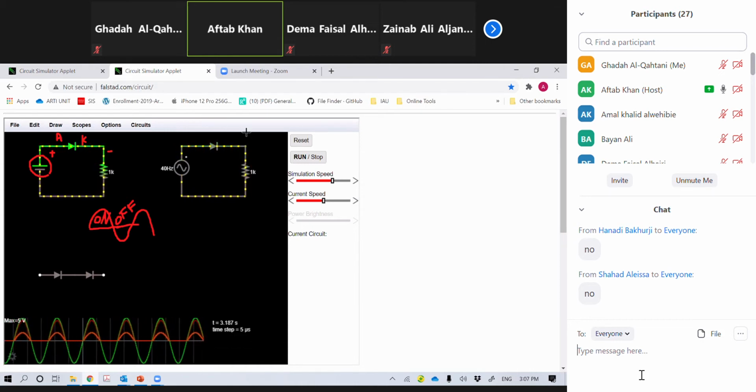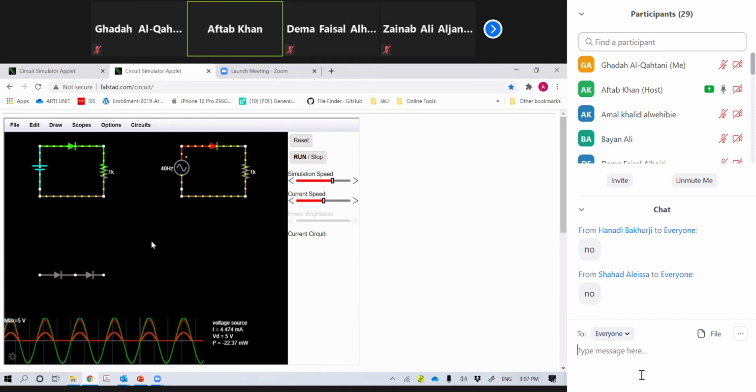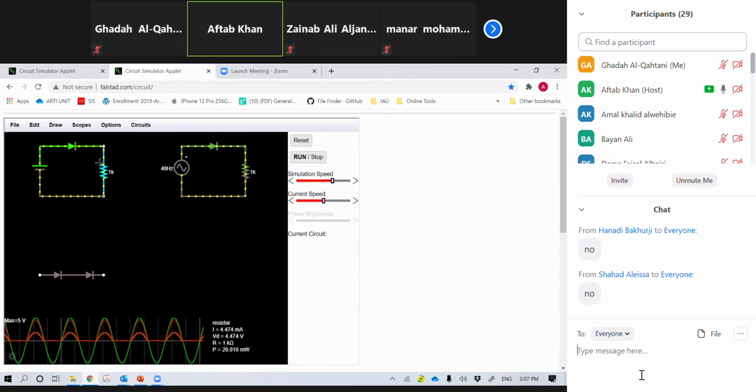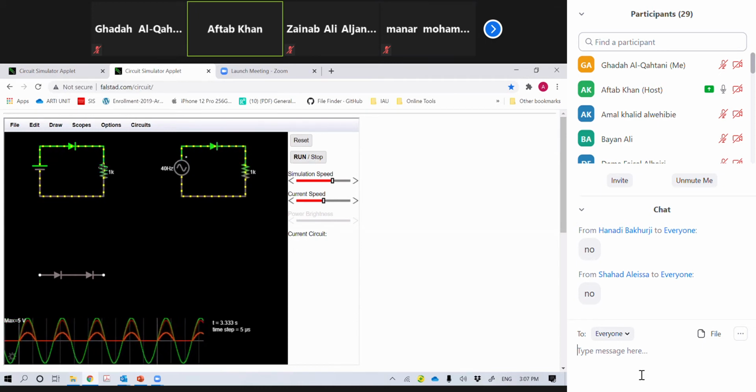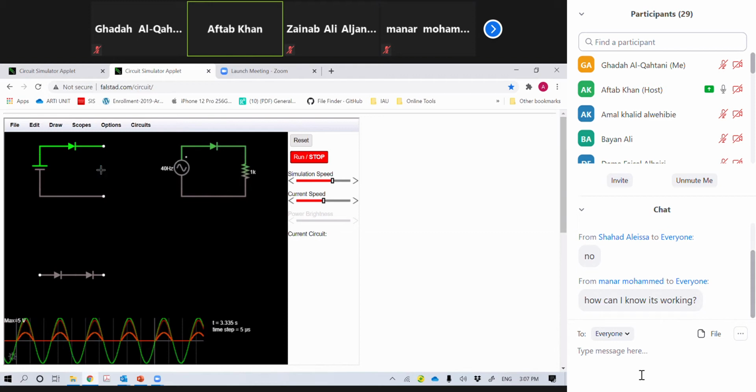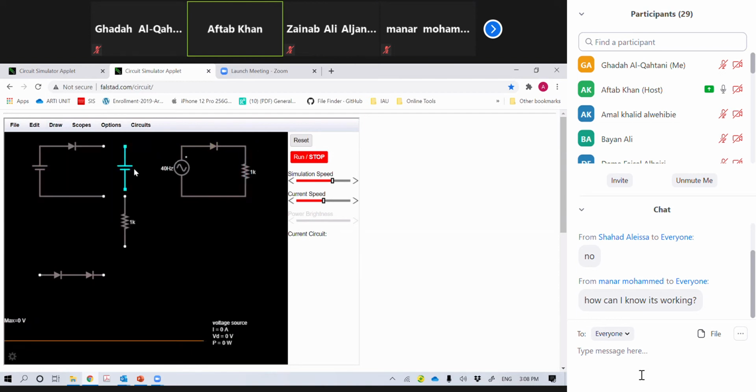Now for the DC, I can show you some more concepts. Here we are connecting 5 volt. You can see when I double click, its value is 5 volt. Let's do one thing. Rather than having only one, try to have more than one. So if we have more than one, just stop this simulation, remove it, cut it, and put it here somewhere, and one more battery. I am saying one more battery. So bring this battery here, drag and select. Now we have two batteries, and this is the resistance connected now.